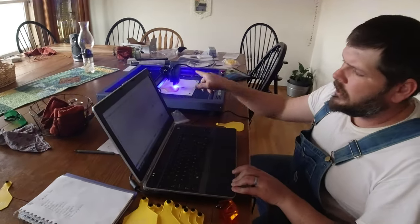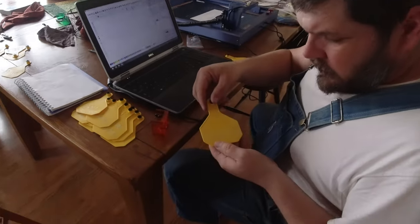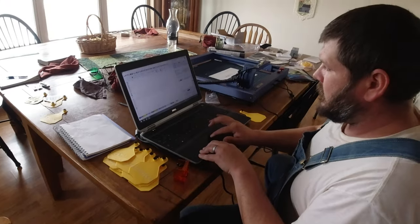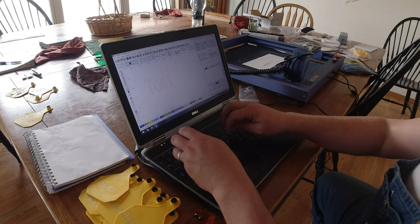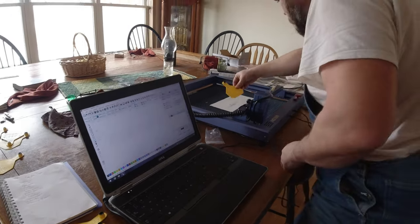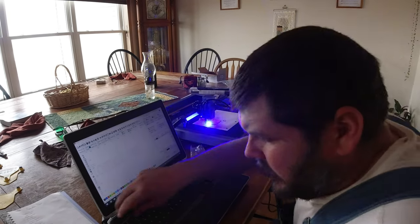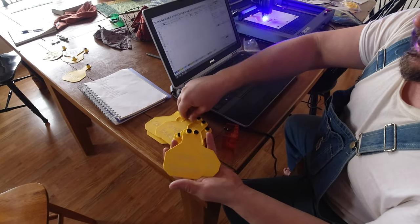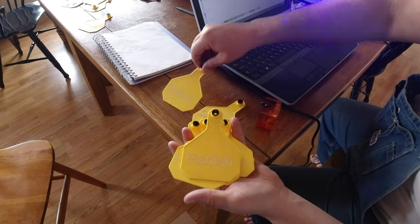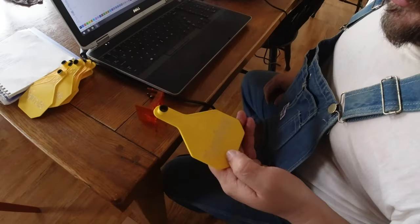It's engraving one right now — I'll show you. I'm engraving at 2000 speed, 100% power, and that's what it comes out as. All I have to do is come right here, click, and delete that — then type the next label and hit start. I did corn, cucumbers, beets, turnip greens, pinto beans, green beans, garlic, potatoes, radish, lettuce, and carrots. That's usually something we have in our garden, and lastly, tomatoes. That's it in a nutshell.